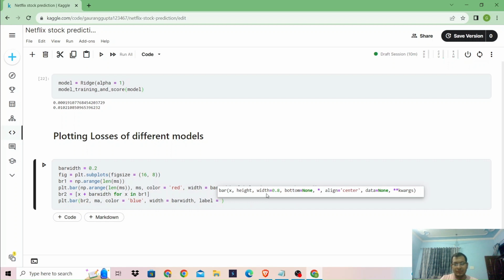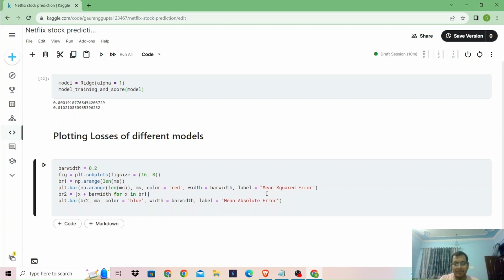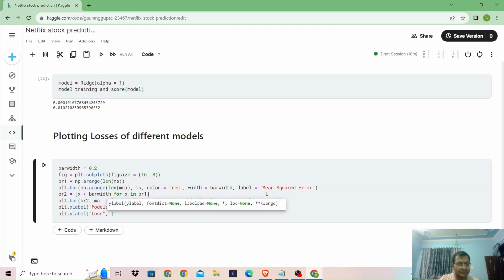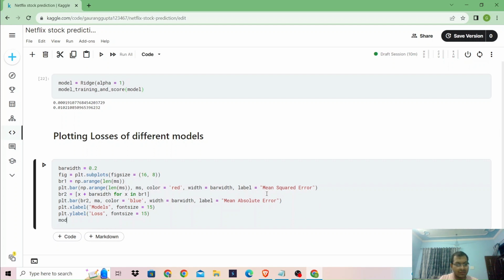Label will be equal to mean absolute error. Then plt.xlabel will be models, and font size will be 15, not 150, like 15. plt.ylabel will be our loss, font size equal to 15.